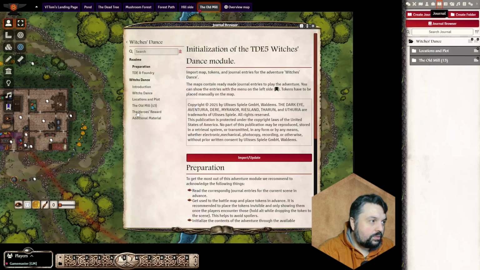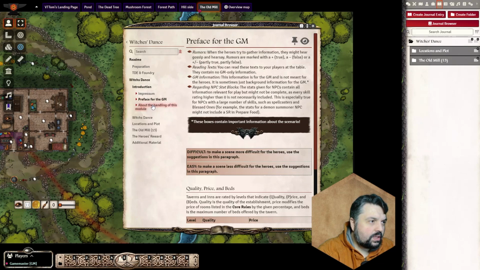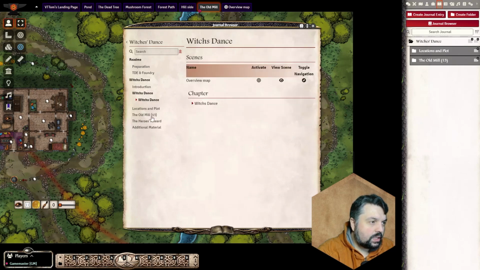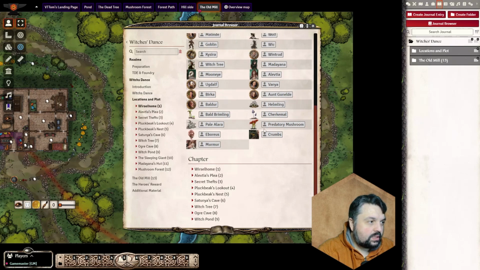Of course, we have here the introduction of the adventure, and here are the scenes mentioned where you can activate and or view the scene. Here's a general description, and here begins the location and plot.